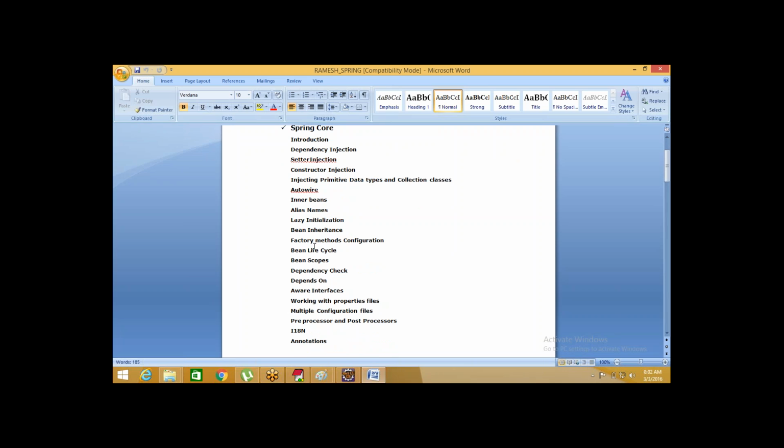I'm not mentioning scopes here, but still we have bean scopes. You asked about factory methods configuration. Again, we have factory methods configuration. Auto-wire, right? Again, annotations, I will go through auto-wire. All the questions you ask, you will cover in the coming sessions.